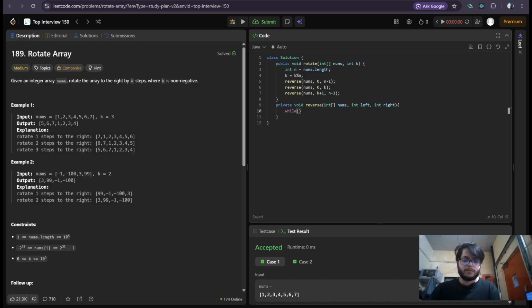While the right is greater than the left, we'll run this loop, and here we will be swapping. For that reverse function, we will be making a temporary variable for storing the nums left element, and thereafter we will store the nums right element in the left, and finally put the temporary value in the nums right element.